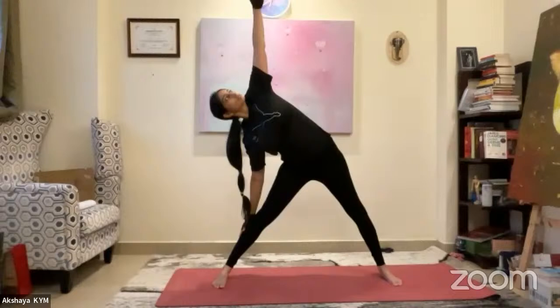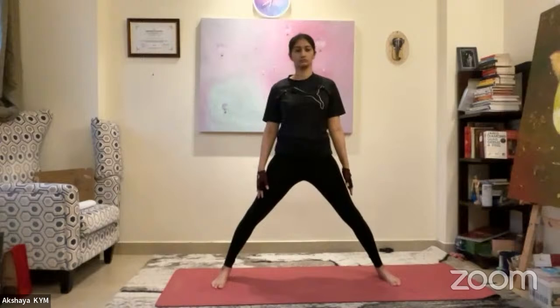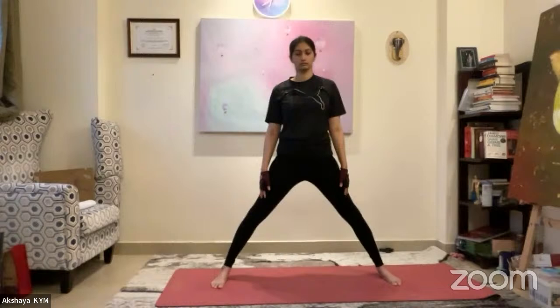Turn your head down and come up as you inhale. And arms down on exhale. If you feel any discomfort around your neck, avoid looking up. Go down only as much as you can. It's okay if you don't touch the floor. Don't take your body forward to place your hand on the floor.